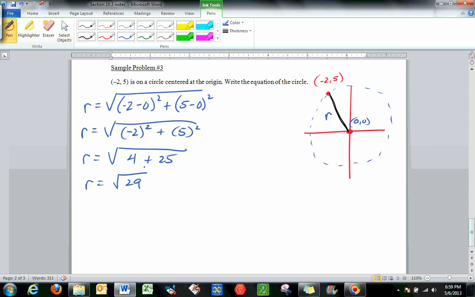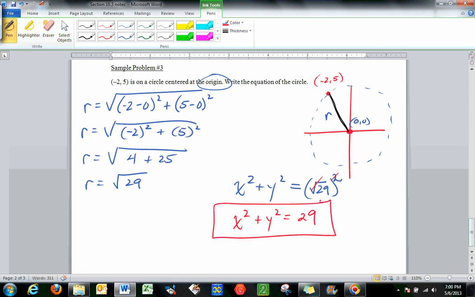Now, that's okay, because as we saw in the last example, that square root is going to end up canceling out. So we're dealing with the origin. Since we're dealing with the origin, I know I'm dealing with x squared plus y squared, which is the easy part of this equation. And now we have to square the r values, so that's r squared. And if you recall from previous sections, the square and the square root cancel each other out, leaving me x squared plus y squared equals 29, and that is the final equation of this circle.